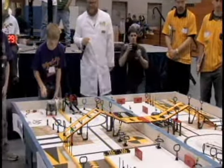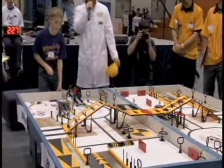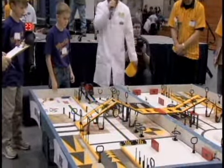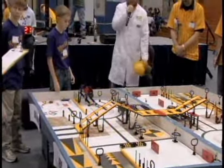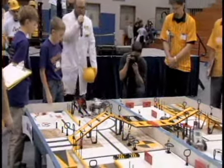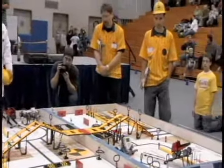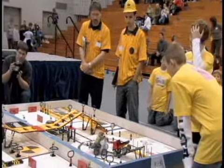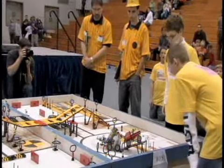The FLL robot game takes place on a 4x8 mat imprinted with symbols and shapes representing obstacles and goals for the team's autonomous robot to face during 2.5-minute timed trials. Objects placed on the mat at predetermined locations and having particular features create the physical world for the robot competition.